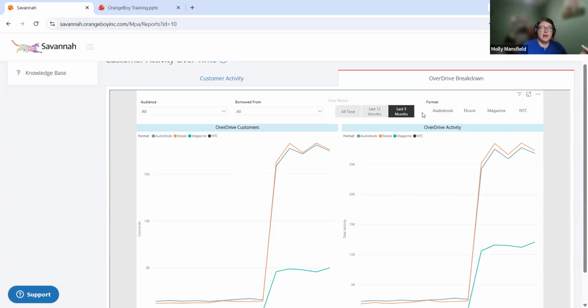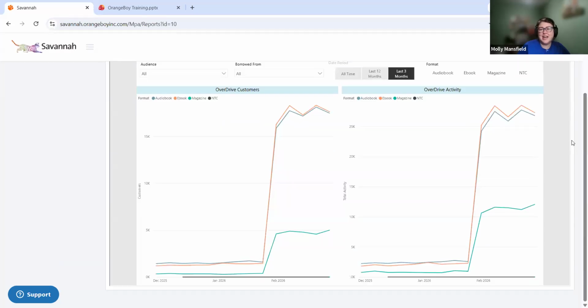We have reached out to OrangeBoy to help us better understand when they're pulling things like juvenile nonfiction, when they're pulling things where it's showing us certain material types or where something's coming from, just helping us better understand how they are identifying that. And for example, with audiobooks, does that include things like maybe something that has a reader in it? What exactly falls under that category? So they're going to get us something to better understand how those material types are represented in this tool.